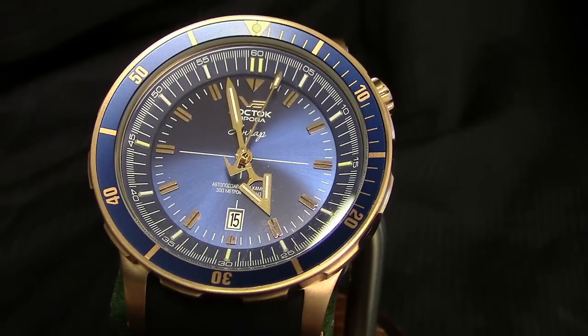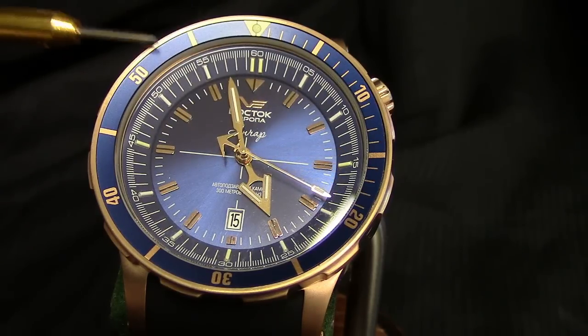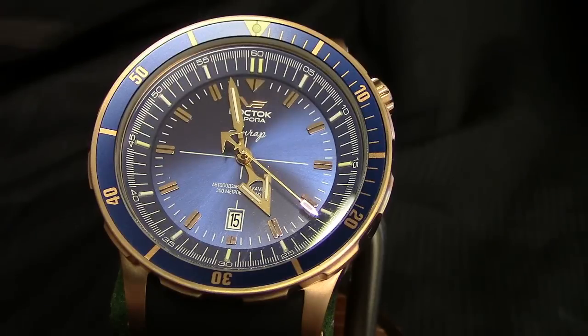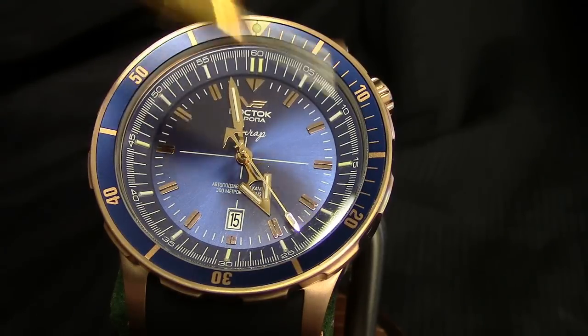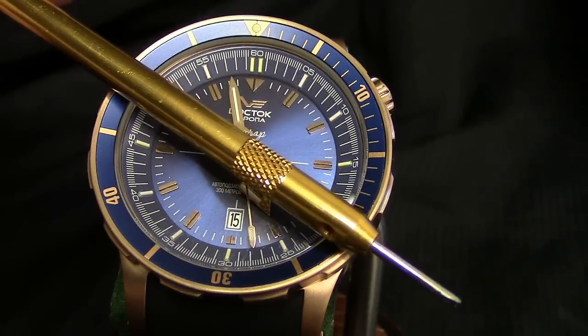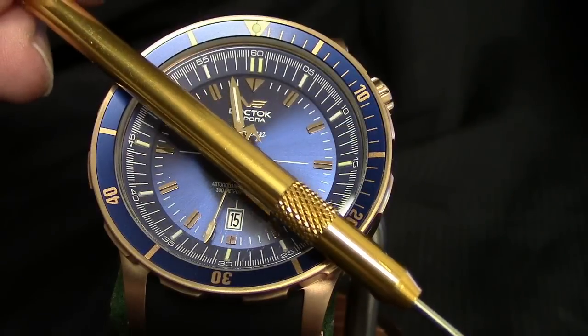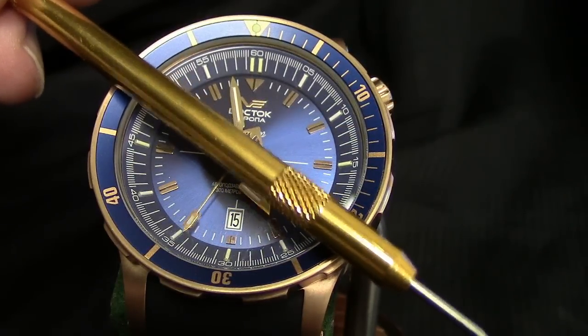So I'm going to be really quick here and run through the various different options that we've got going for you. Now, this is the first one. This is your rose and blue option. So you're going to see the rose gold, actual rose gold PVD plating that's been done over the 316L stainless steel, 48 millimeter case diameter, and remember, this is how you measure case diameter on a watch. Not necessarily this way, but the traditional, correct way would be this way.